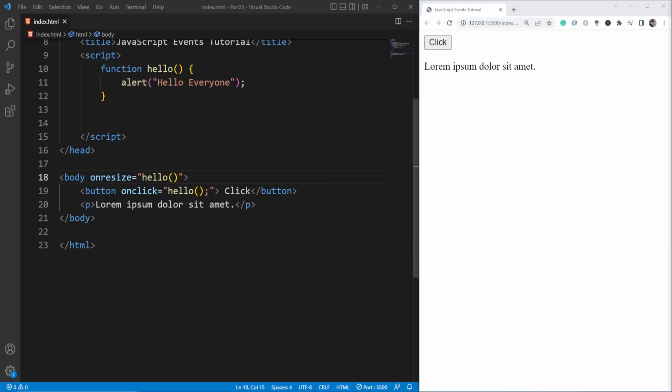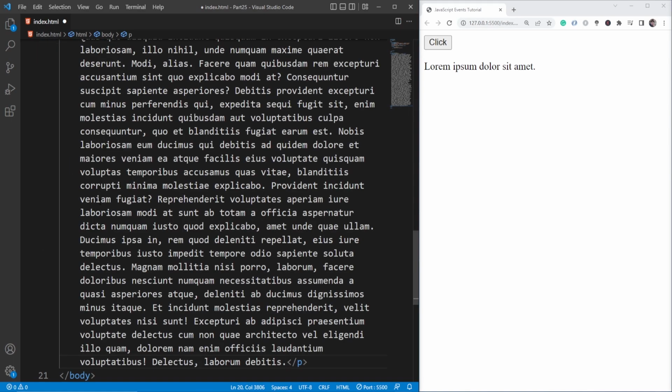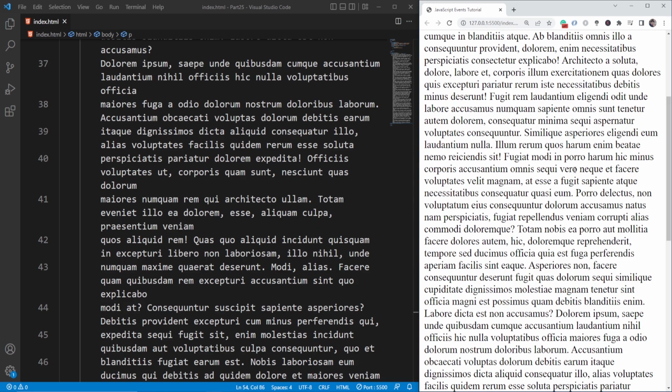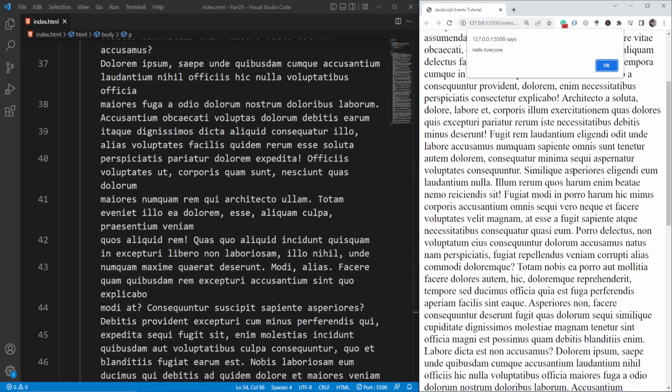Similarly, we have another useful browser event, which is onScroll. So here I'm going to type onScroll and I'm going to save this one. As you can see in my browser, if I scroll my mouse wheel, it's not going to call the function because we do not have a scroll bar in my browser. For that, we need to overflow this content. So I'm going to increase the paragraph size. So here I'm going to type lorem 500 and then press enter. It adds 500 words in my paragraph. So if I save this file, now you can see there is a scroll bar. So whenever I try to scroll my page, it's going to call our function.